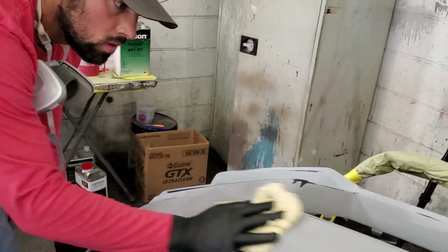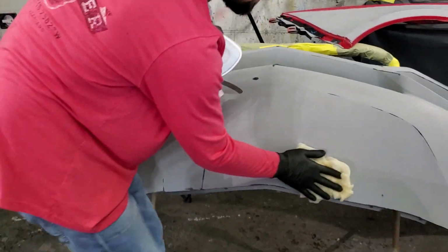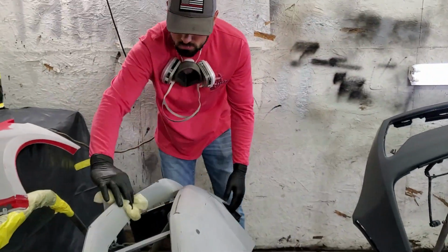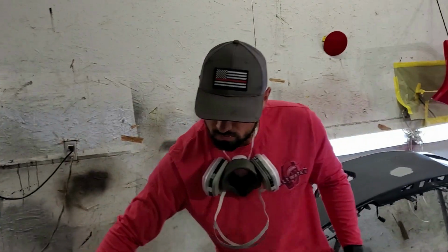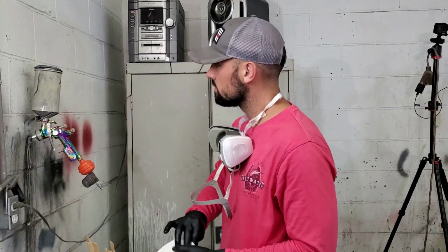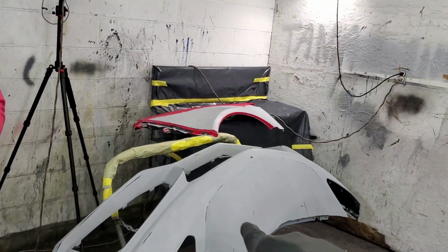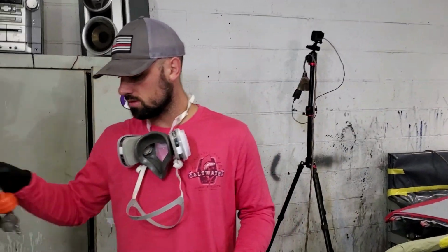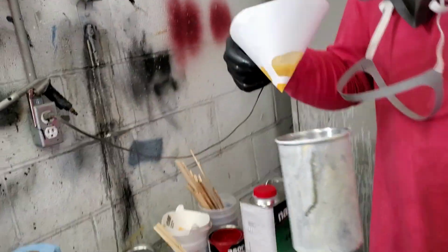So why are you going over this again? To remove all the little debris, the dust particles that may be on the panels from your big old beard. All right, so what are you gonna be spraying first? You're gonna probably start out with the bumpers and maybe some of the... We're gonna start off with the dark pieces first. Why the dark ones? Just because you need to cover them, give them a couple more layers of paint, or? Yes.